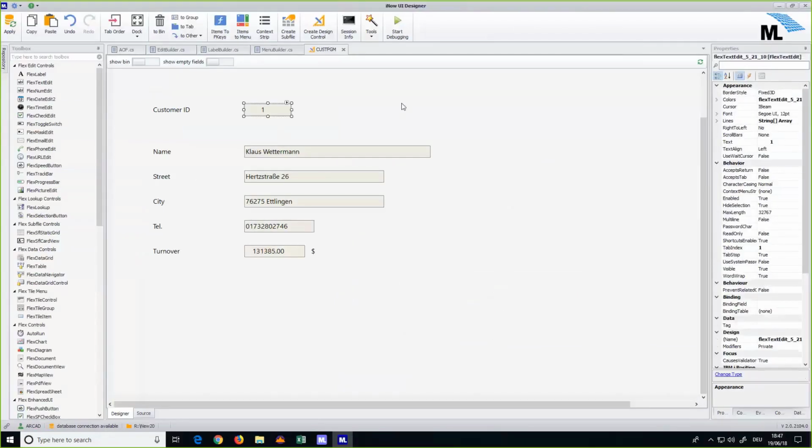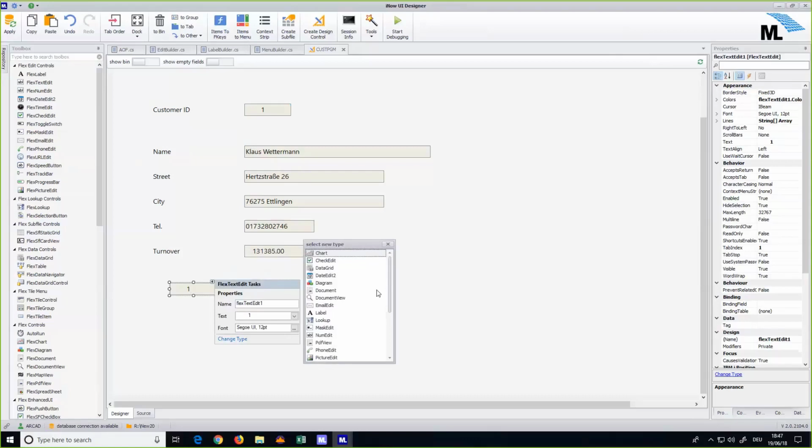To enrich that application, we have 3 main ways. One way we call value connected enrichment. So what does it mean? We make a copy. I just press Control on my keyboard and drag and drop. Now we have 2 controls with the same value. So the value is 1, for another customer it's 2, and so on. But we don't want to see the value again. We'd like another interpretation of the value. For this, we are able to change the type of the value. One sample is a picture, another, more complex sample, is a data grid.